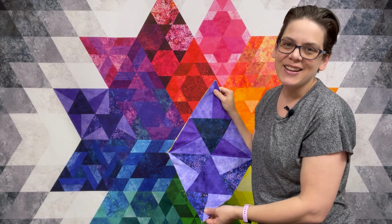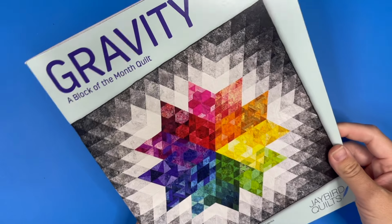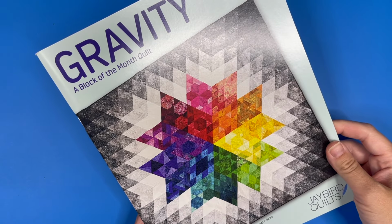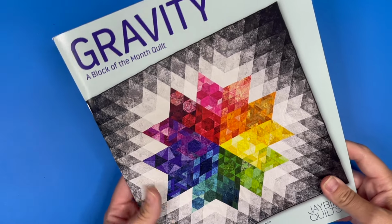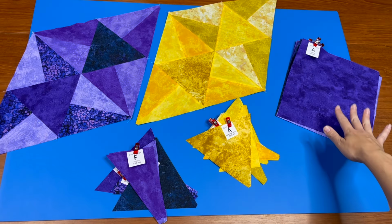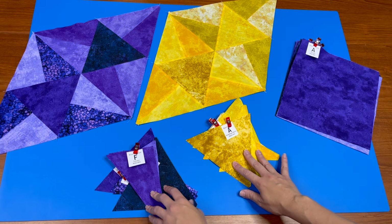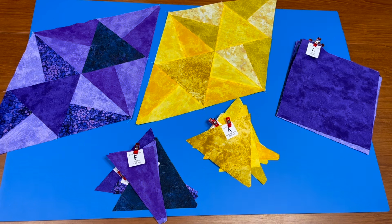So let's get started. Working from our gravity pattern books, we're on page 14 to make block two and following the cutting directions that can be found on pages 7 and 8. We're going to begin with 10 inch squares. We're going to take those squares, cut them into our pieces, and then take our pieces and make them into our block. Same pattern, different colors, gives us the appearance of two different blocks while using the same pattern.